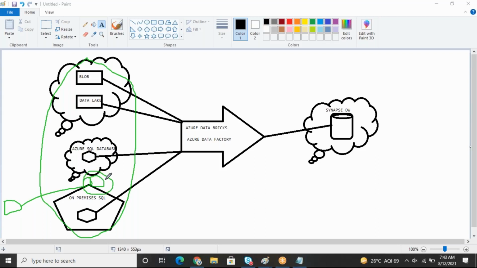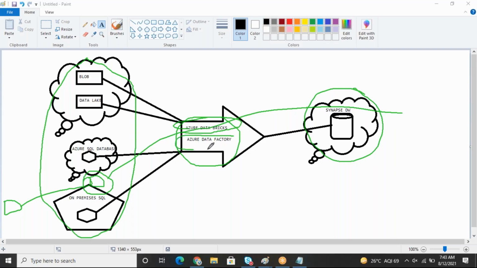That data we are going to load into an Azure Cloud SQL database. Okay. So by using Azure Data Factory, or you can use Azure Databricks. Azure Data Factory is a complete ETL tool with drag and drop. So you can simply drag and drop things, and you can configure the ETL process over here.